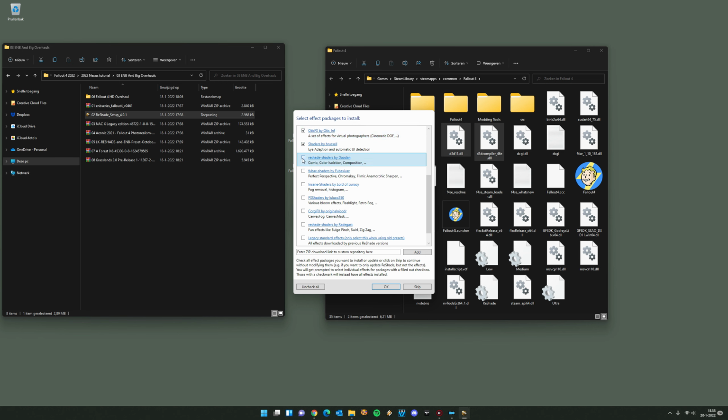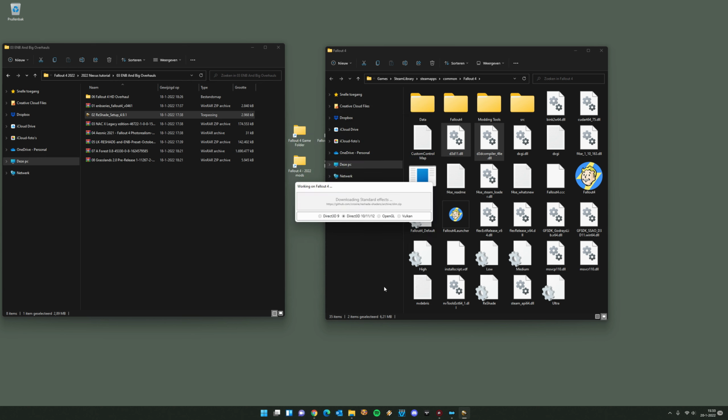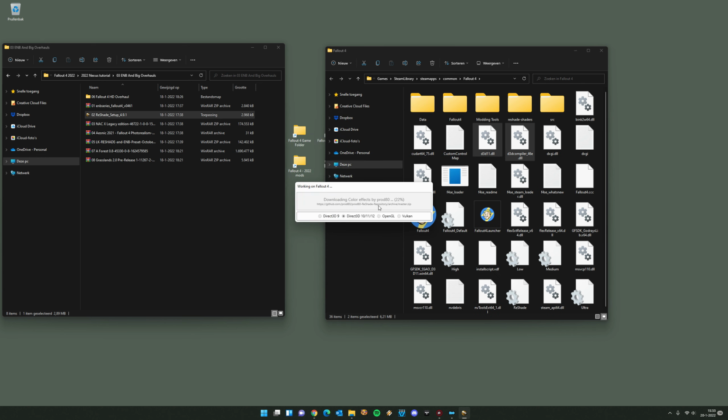So it will install all these effects, and I think these will be overwritten anyway later on with the LK Reshade ini files, but I'm not super sure how that works in Reshade, but this is fine. Then press OK, and then it's going to install this. Might take, or download actually, so this might take a little while. Please wait for it, and then I'll see you guys in a little bit.